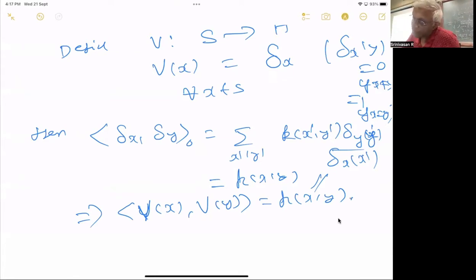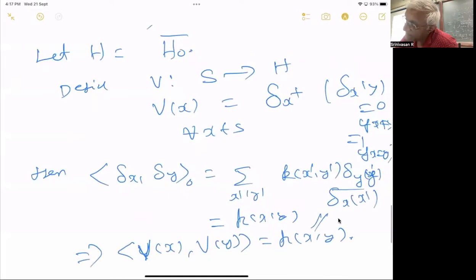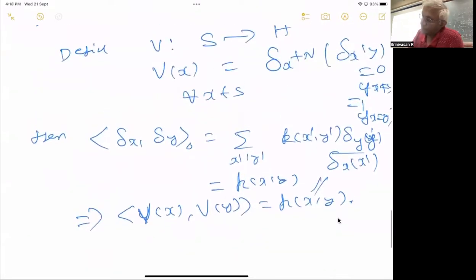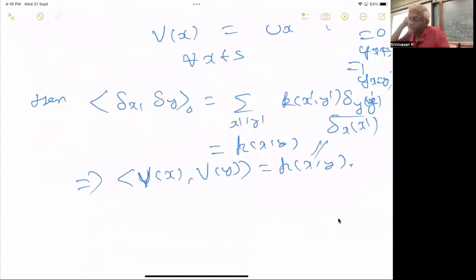I mean, maybe I should say delta X plus N, because delta X may be in N. Okay. I mean, just to make it precise, delta X may be a function with 0, because of K. Then it will be a problem, no? No. Like in the quotient, let me go to 0. We want V to be... no, it will not be 0, because it preserves the inner product. K is a positive definite function.